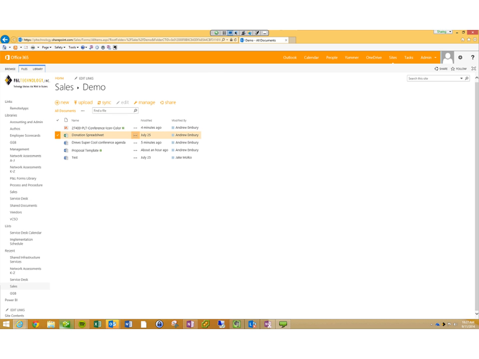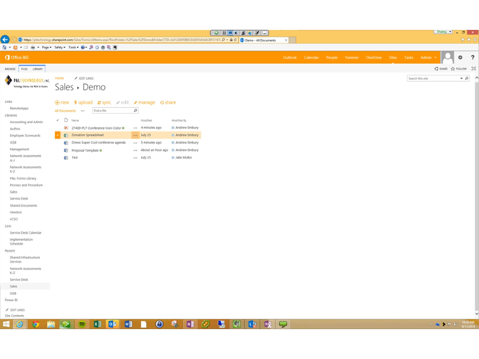Another really powerful thing of SharePoint is some of the collaboration features, and we're going to just show those today really briefly. So what SharePoint does is allow you to expose files or folders to people outside your office that don't even work at your organization. So we use this for our attorneys, for our CPAs, for our advertising folks. And what we'll do is just share that document or that folder.